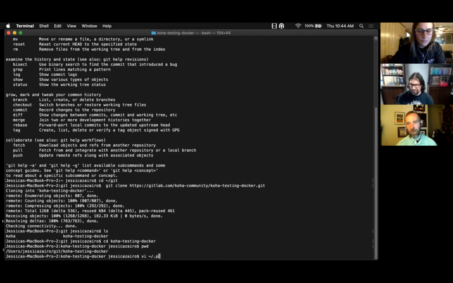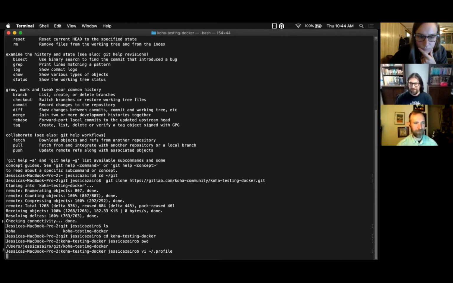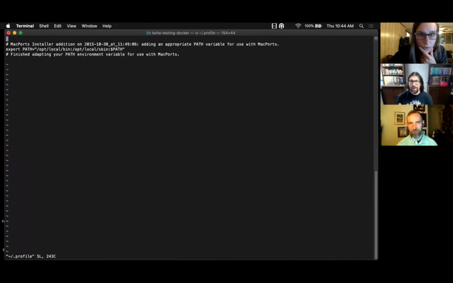~/.profile. What we're trying to do right here is tell your computer that every time it starts up, it should recognize where your Koha clone is. We're going to give it some variables that say Koha lives here, and there's one other variable we need to set up. All right, so hit enter. It does exist, so that is a good sign. I think that means it's going to work.